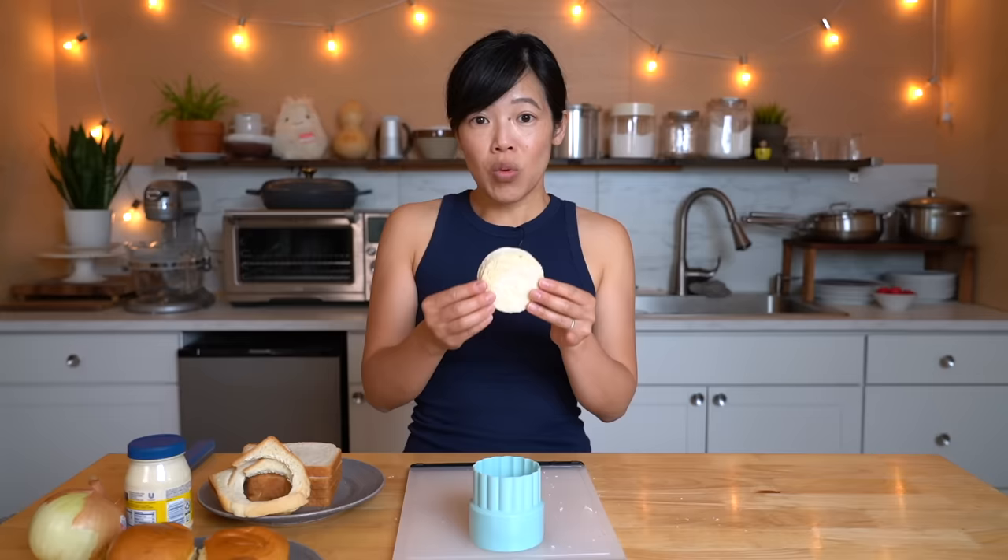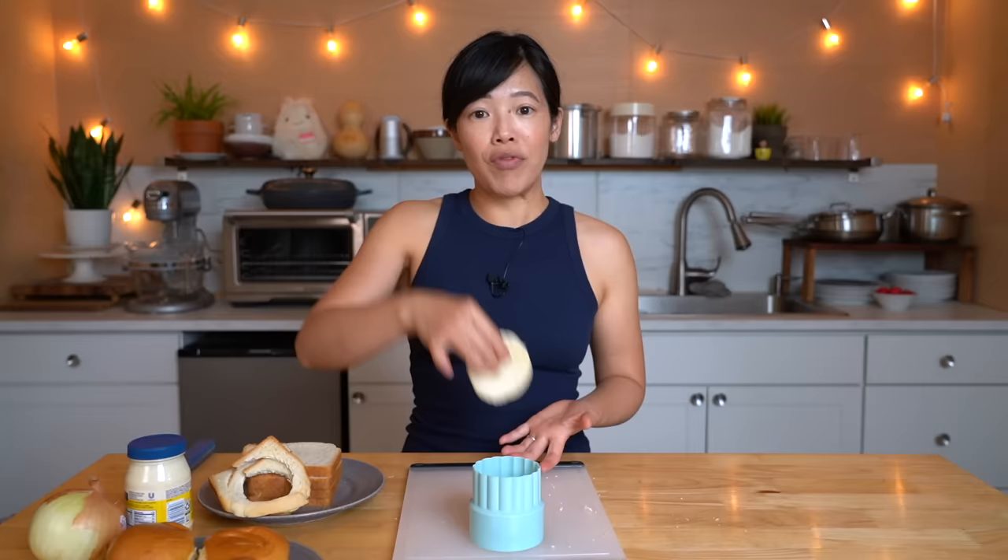Have you seen the deep-fried version of the uncrustable? I'm tempted to try that. I'm not a huge fan of peanut butter and jelly — I know, sacrilegious — I think I've only had it a handful of times. But uncrustables, for those of you that don't know, are sold in the U.S. They are frozen little pockets of white bread that have peanut butter and jelly, sandwiched together, seamed like a little pie, so kids that don't like crust will eat the entire thing. I've seen videos where people deep fry them and they become fried little hand pies. Genius. Might have to try that — let me know in the comments.